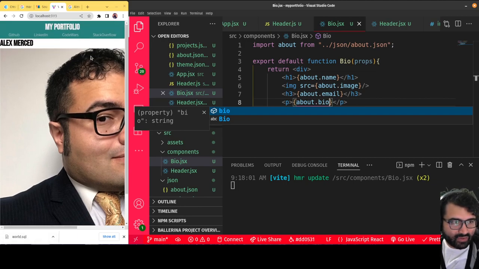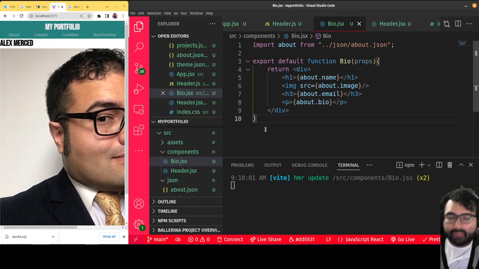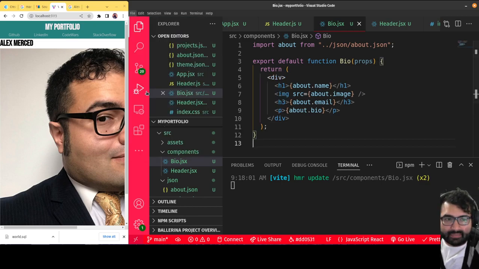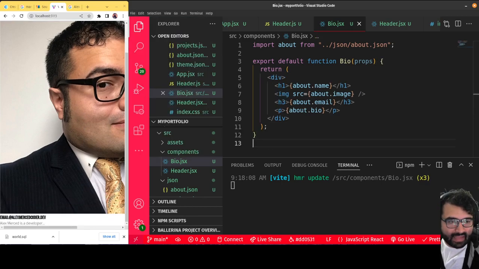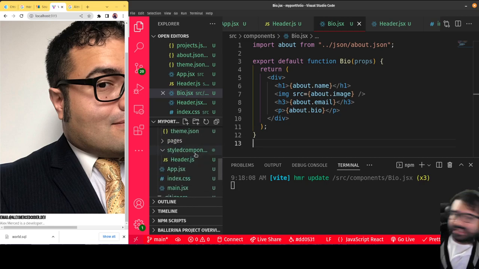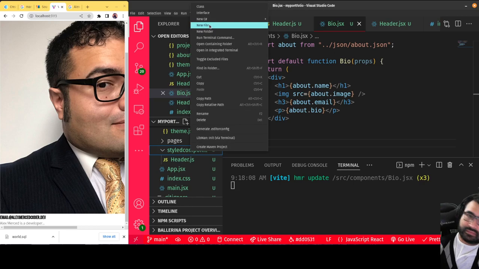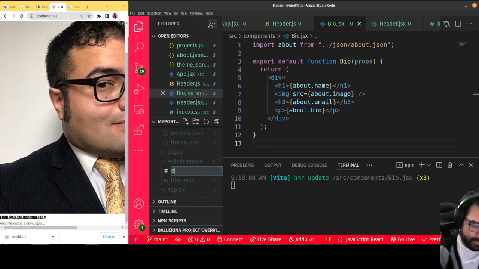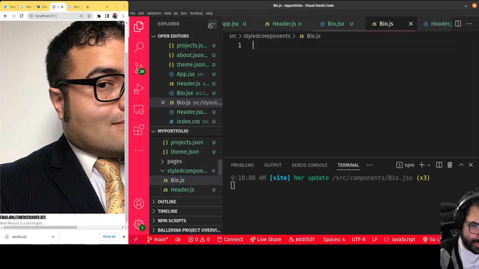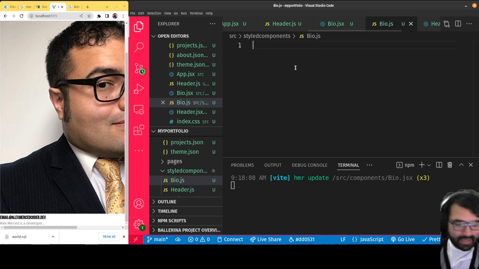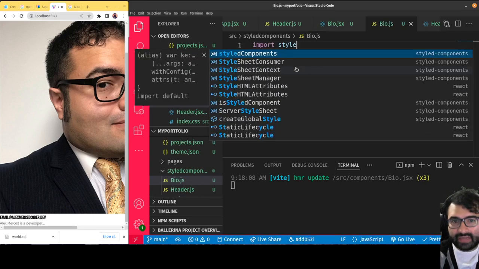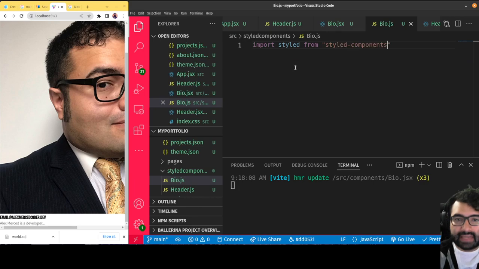But again, this right now looks pretty ugly. But that's always the first step. I can see the stuff in the places that I want to see them, just not looking as good as I'd like to. So next step is to create another styled components. New file, bio.js to create components for our bio, and we're going to import styled from styled-components.